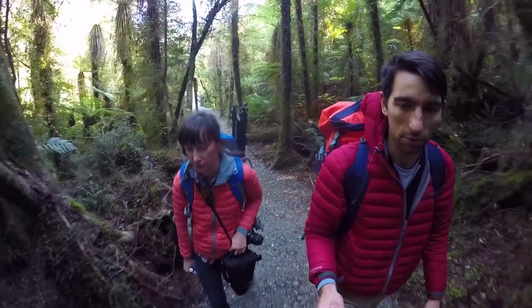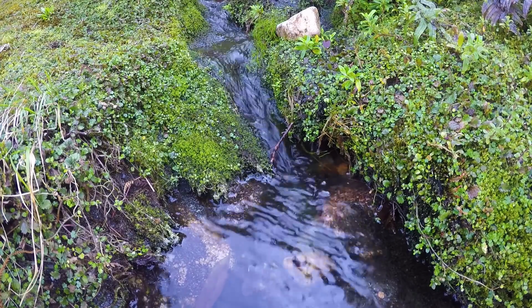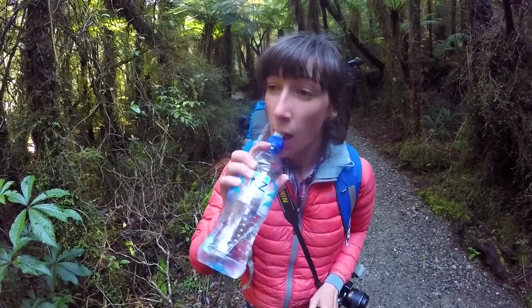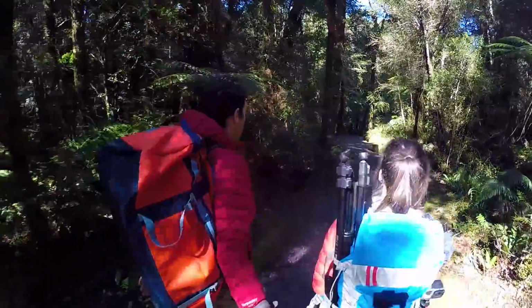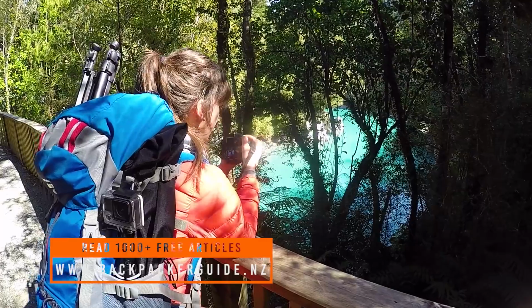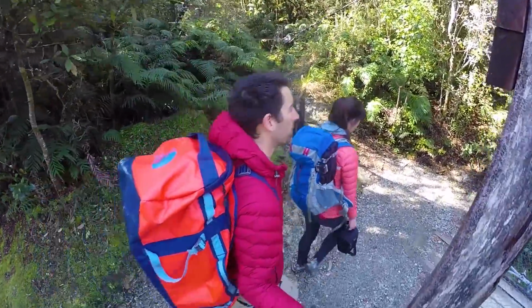So as soon as we find a little bit of shade in the forest, we are taking the time to get a little bit of water, a little bit of food, and making sure that we are fully stuffed for the rest of the walk. Because it's a one-way hike, we get to see the same way that we saw on the way in, but under a completely different angle. And I do really like that because it gets me to see much more stuff out of just one walk. It's really one of my favorite kinds of hike in New Zealand.